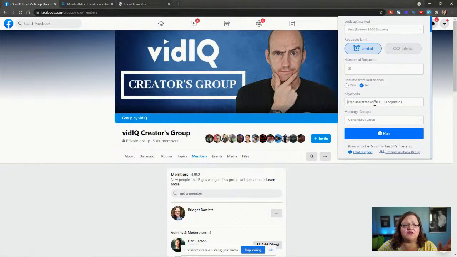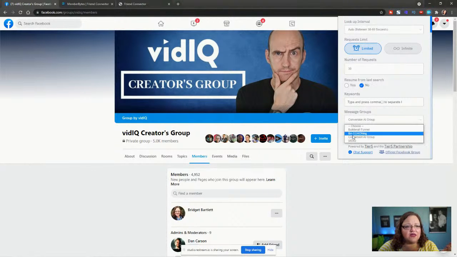You can also type in keywords. So here's something that's really cool too. Say that you are in the local business niche and you have fine-tuned your niche down to plumbers or electricians. You could go to a generic business owner group and then type in a keyword that has to do with that, and it will search the profile, and then it will choose those people. Like maybe you only want people who are CEOs, or it just says owner, or maybe you want to type in all those keywords, and that way it will only search those people, right?